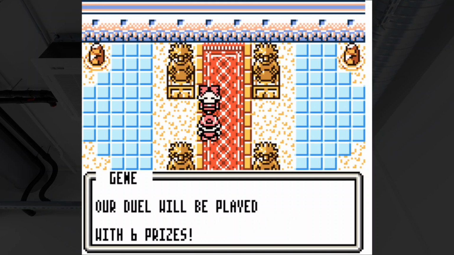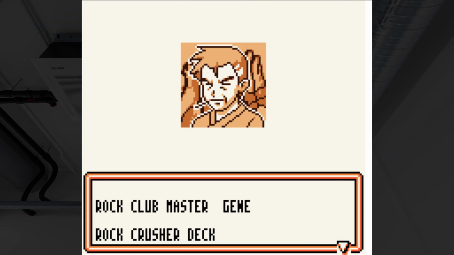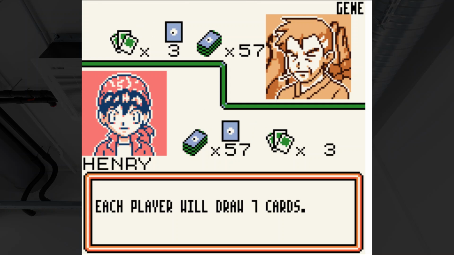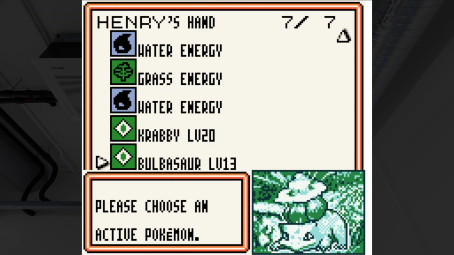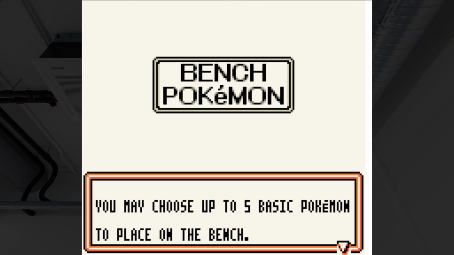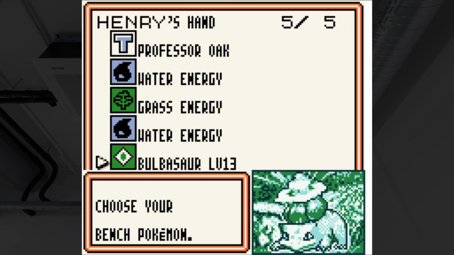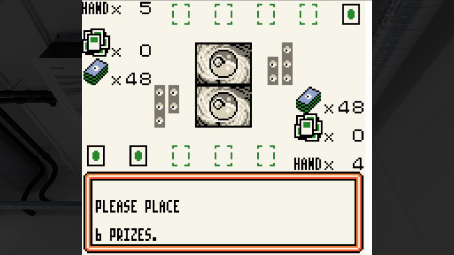Alright, Gene, let's throw down. 6 prizes, okay. Oh, he's an old man, sweet. Rock Crusher. Well, on the bright side, I don't think there's a Lapras equivalent to the rock type, so we should be fine, in theory. Let's drop the Nidoran. I like having both of those on the bench, quite honestly.